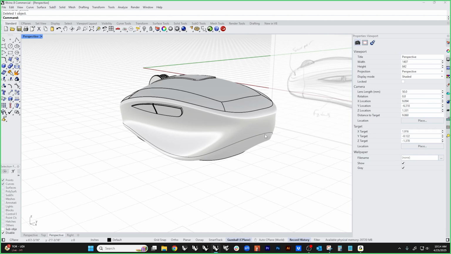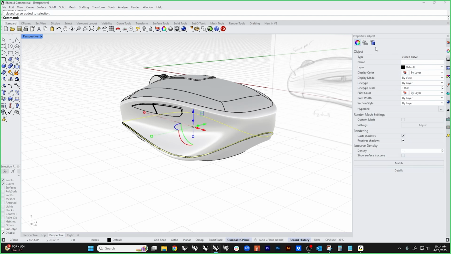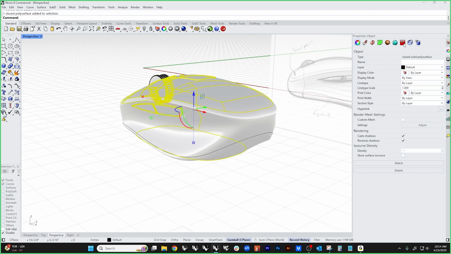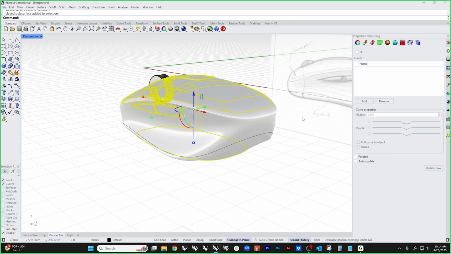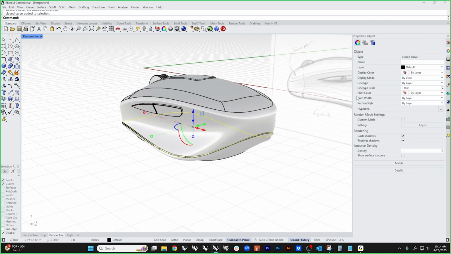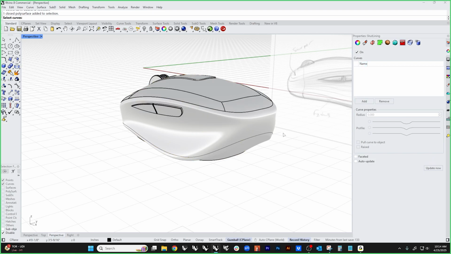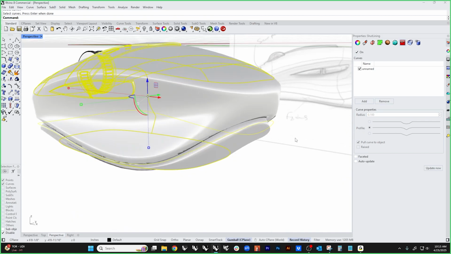I want to show you something that not a lot of people know about. If I come up here and I go to the object properties, there's an object property up here called shut lining. And if I turn it on for this object and I say that is the curve that I'm going to add, shut lining, add a curve, this guy, it's going to think about it, and it's going to do it really big at this point, which is way too big.